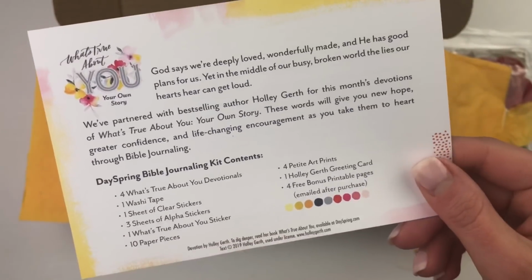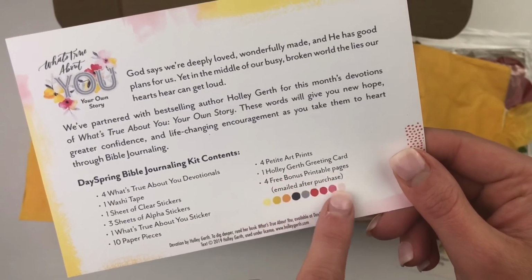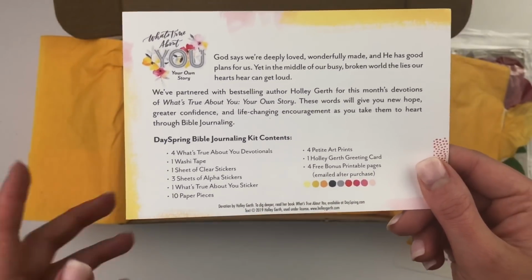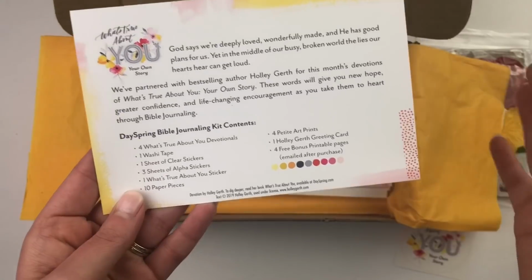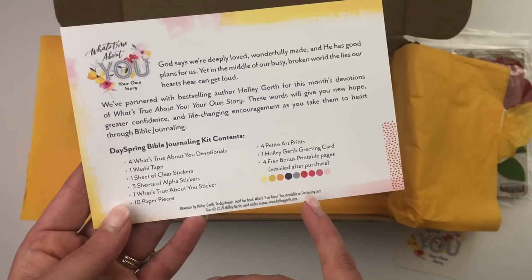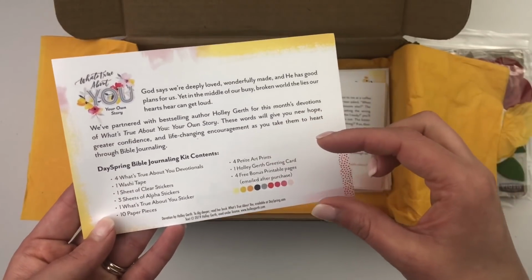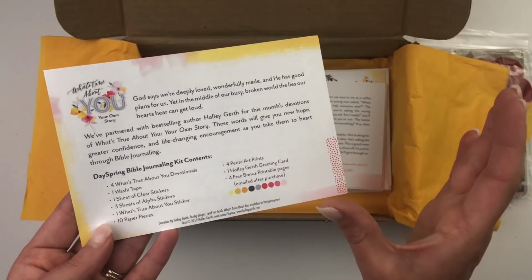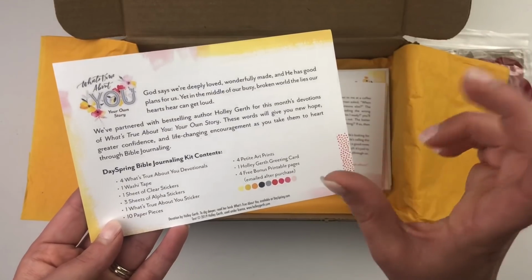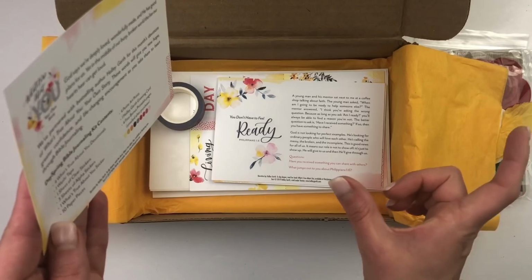And there's also, when you purchase the kit, it'll tell you on here are 4 free bonus printable pages, and they're emailed to you directly after you purchase the kit, usually the next day. And those are just little extras that you see in the kit. You'll be able to print those off, and also they have different sizes of elements. So they'll have standard size for a normal size journaling Bible, and then they have them where they're already in a large format, so you can just print those out really large to use in an illustrating Bible, which is that really large spiral bound Bible with the thick wide margins.